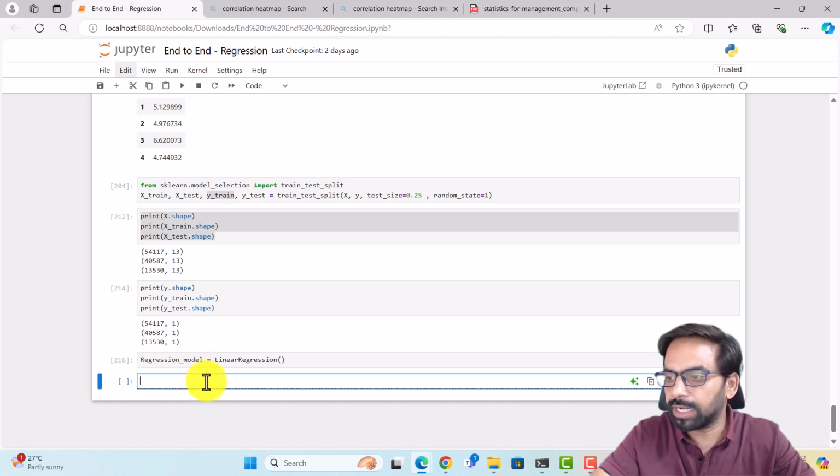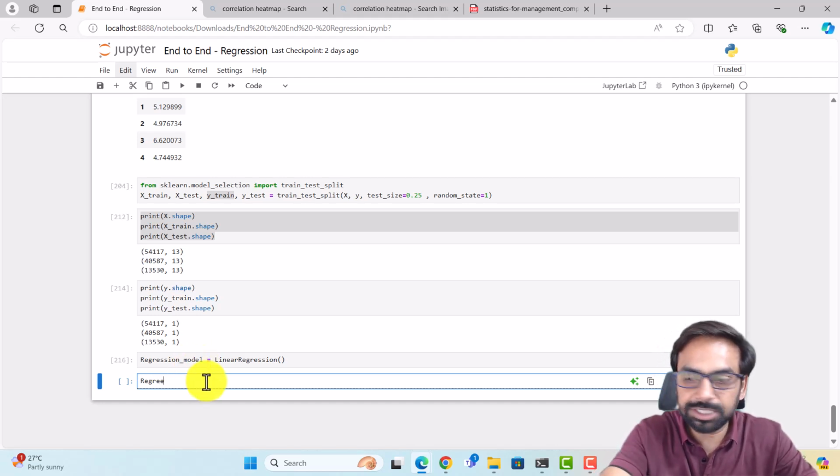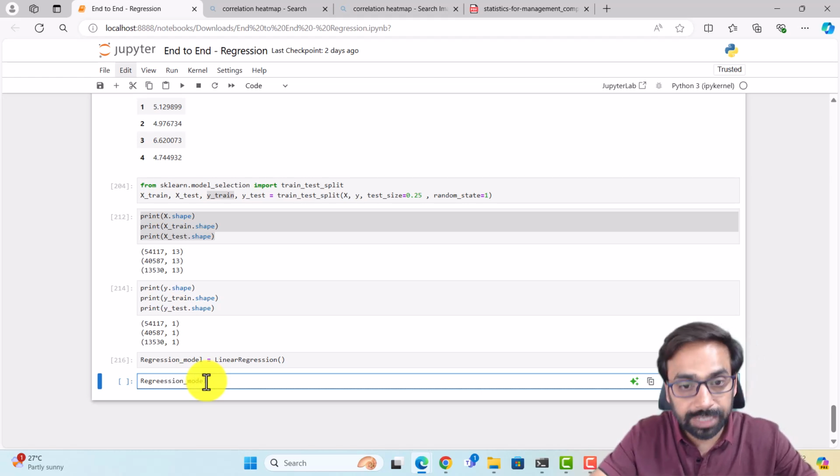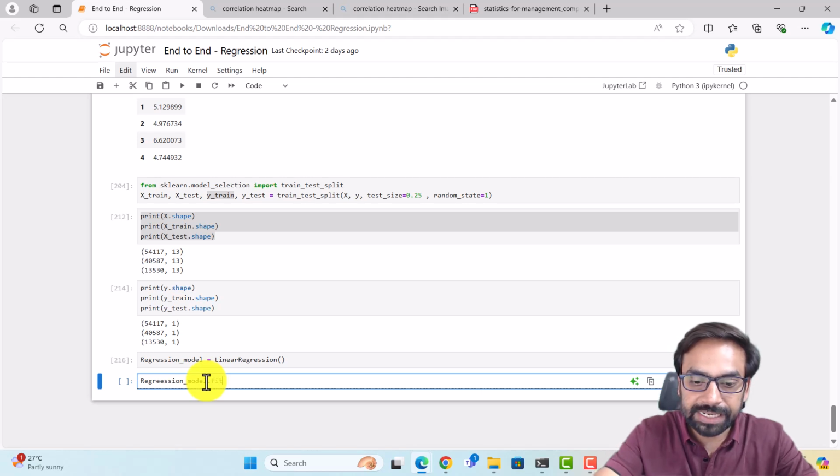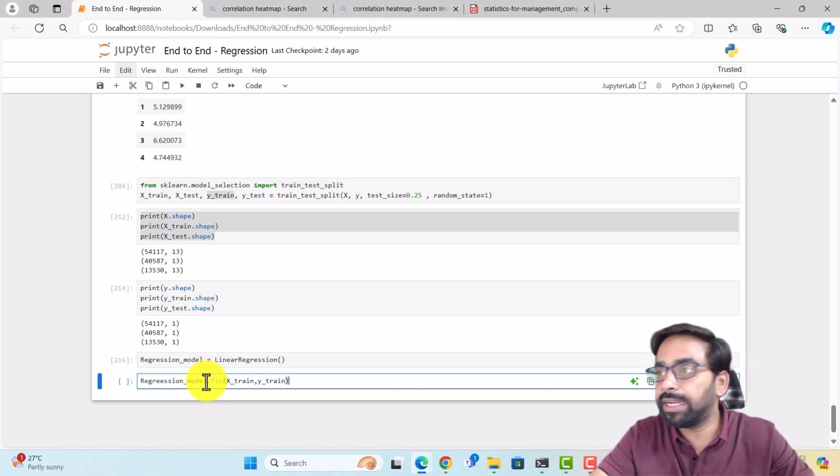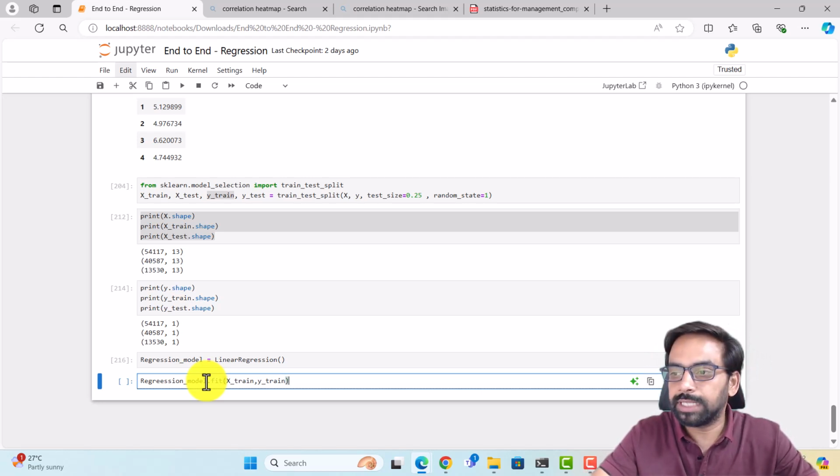What we need to do is in this regression model, to fit my data of x train and y train over here, so that the model starts learning. The moment I run this code, the model would have learned the relation between the x values and the y values over here. That is the independent variable and the dependent variable.